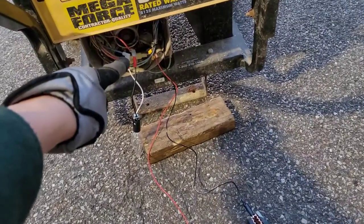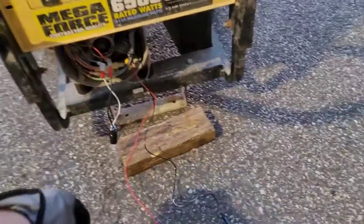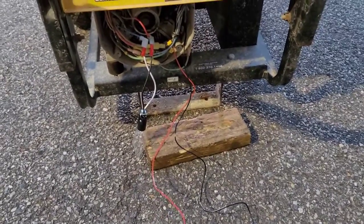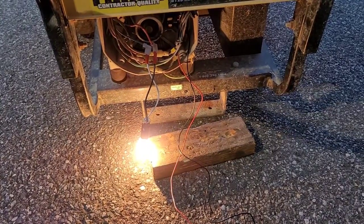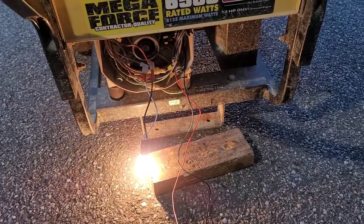You may read the right resistance of the winding, but that doesn't always tell you if it's good. The way you could really tell if it can support a load is if that light bulb lights up off the DPE winding. So here we go. And it looks like we got ourselves a good exciter winding.